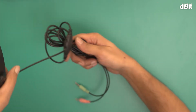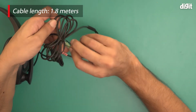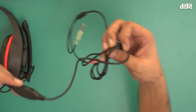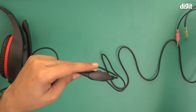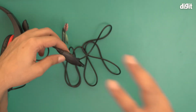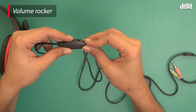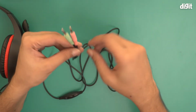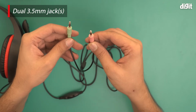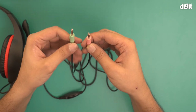Now let's take a look at the cable. This is a 1.8 meter long cable, a pretty long cable, almost 2 meters long, so you won't have any issues plugging it to a PC and then hanging back. It also comes with this volume rocker right over here, and on the other end there are dual 3.5mm jacks, one for listening and the other for speaking. One is basically for your headphones and the other is for your mic.